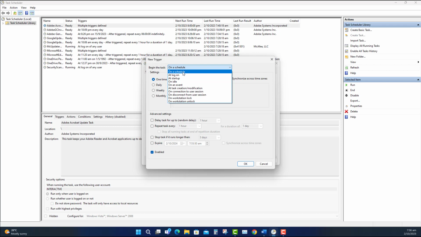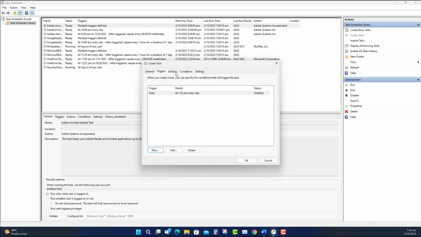So here I'm going to use On a schedule. Clicking there, I'm going to use Daily. You can use weekly or monthly, whatever is your choice. I'm going with daily. I'm going to choose this day and onwards. I'm going to choose a time, something like 10 o'clock or 12 o'clock, 1 p.m., whatever is your preference. To change it, just click the number and you can use the small arrow icon there. Once you're set, we can move to the next tab by clicking OK.